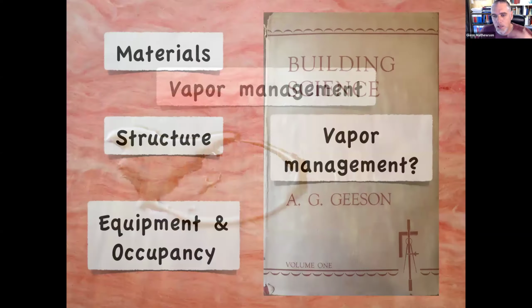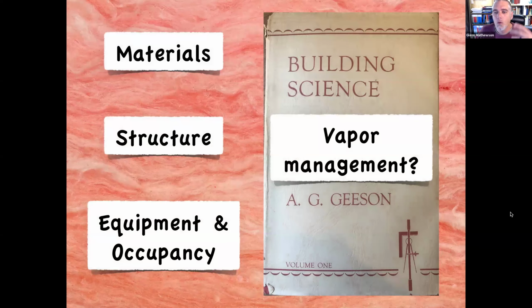And that works the same when it comes to the houses. Where now in this old book from the 1940s do you think vapor management is going to be involved, right? The choice of our drink and our glass had an effect on vapor management. How did we deal with that, right? Coaster, let it evaporate, whatever, cheap coffee table. All right, now it's a building. And guess what? Our efforts to control the thermal movement through the building, just like the glass, are going to affect vapor management.